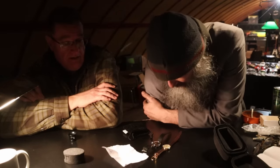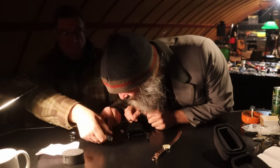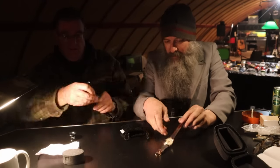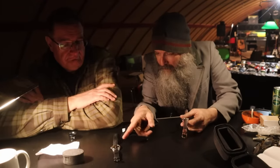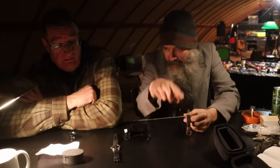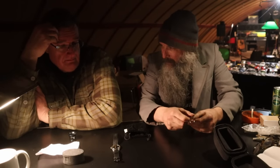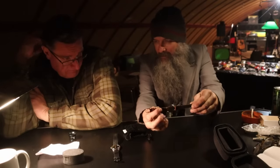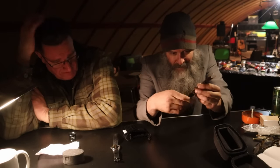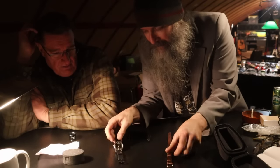Top-end watches. Yeah, he did a video of taking it all apart and fixing it up. Cool. And it was pretty banged up, pretty dirty. He makes one of the pieces for it. Oh, really? A little mini lathe, and he's got one of these machines that measures the timekeeping of it, and he can test it. Yeah, and he puts it in this way, and it goes beep beep beep, and he puts it in this way. I've got one of those. Yeah. So he gives her the whole once over. Yeah, that's quite something. Isn't that nice?